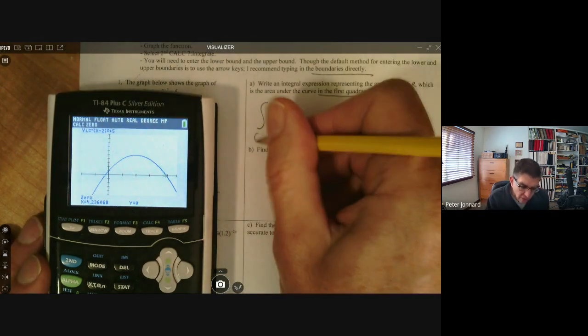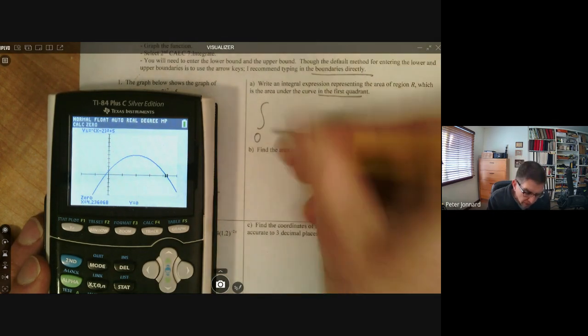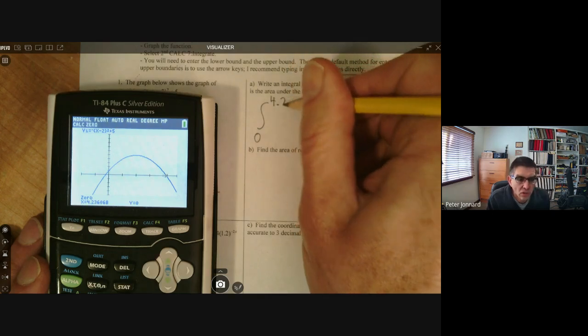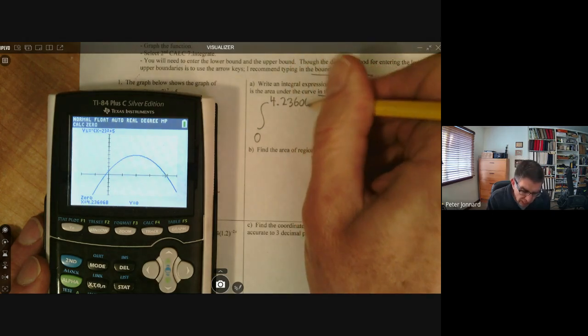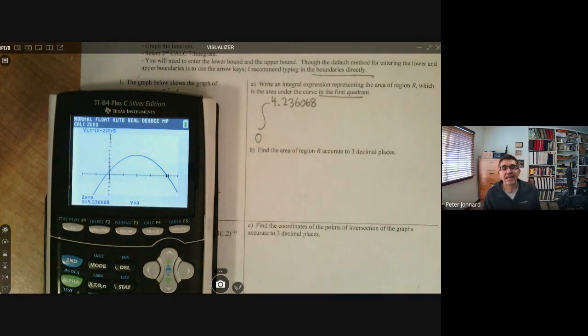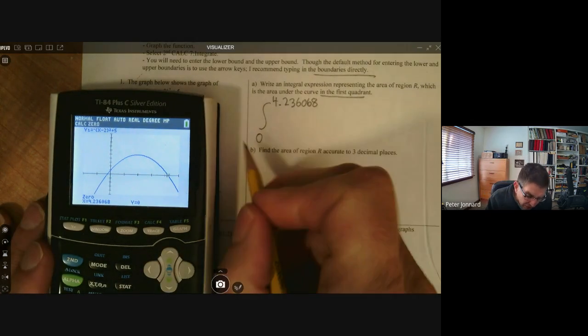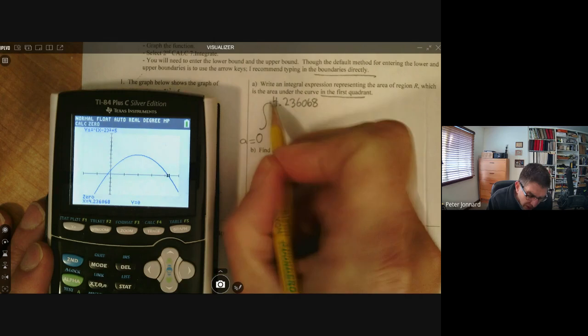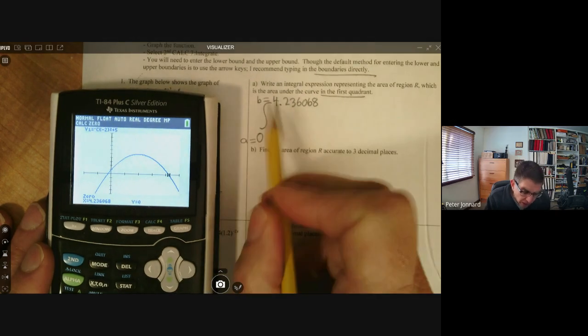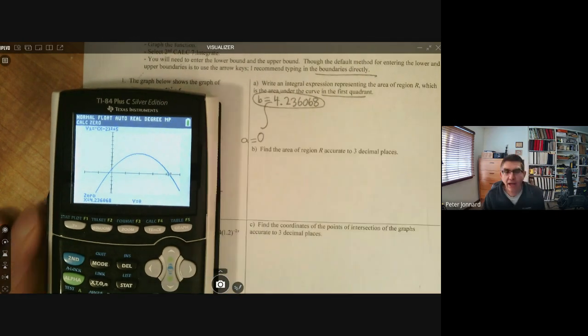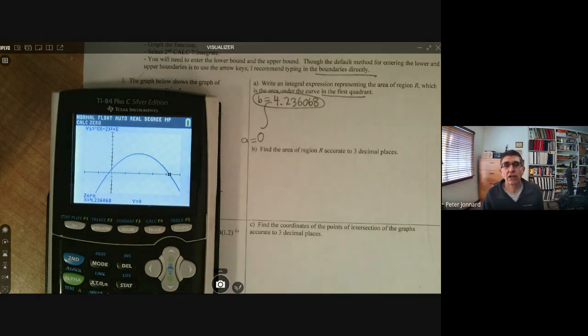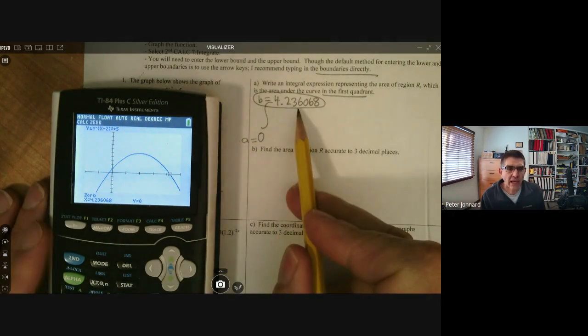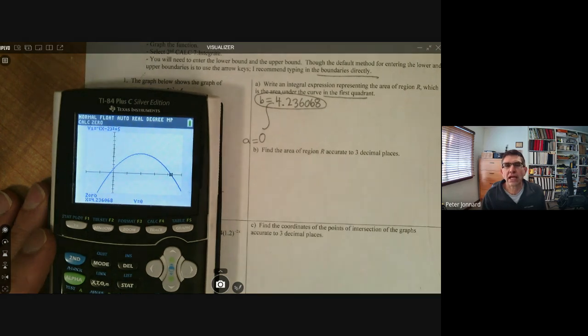So I'm integrating from 0, because we're only in the first quadrant, to this number 4.236068. Now that is a tremendous amount of writing, and I don't want to rewrite that decimal every time. So one recommendation I have for you is, we'll call this B up here. What I recommend you do is you write this on your paper, and you can use it in the rest of your calculations. If you should have to write an integral on an AP test or something, you can do that. Okay, the problem is I want to get that number stored into the calculator's memory in place of variable B.